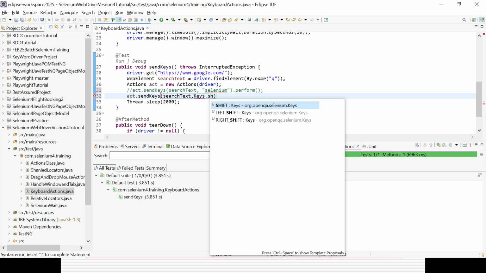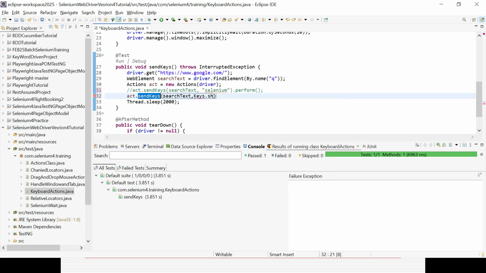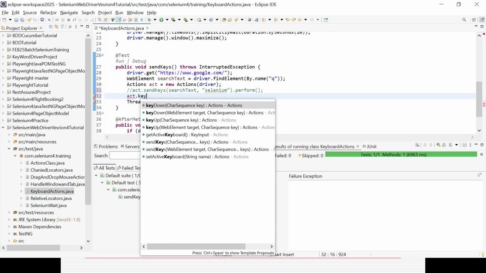So whatever you are typing will be completely, sorry, here it will not be send keys, it will be keys key down. My bad. 1 second. It will be key down method dot key down.